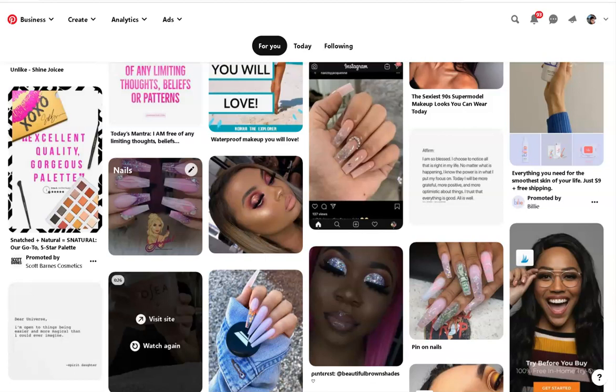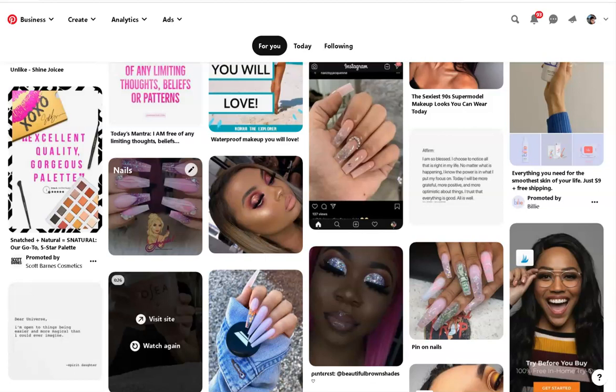So your board is going to be the category of your business or the facet of your ideal client that you're trying to attract. And inside of that, think about your board as more like a folder, right? Like back in school, or even a notebook. Let's say you had a notebook titled math, or a folder titled math or reading or English, right? All type of content related to that would be found inside that folder or that notebook.